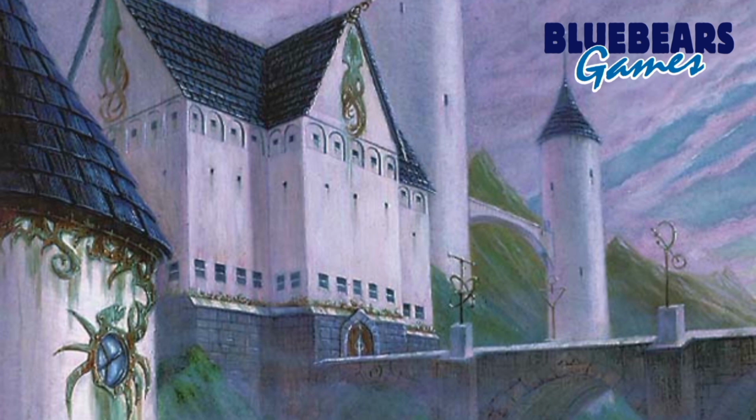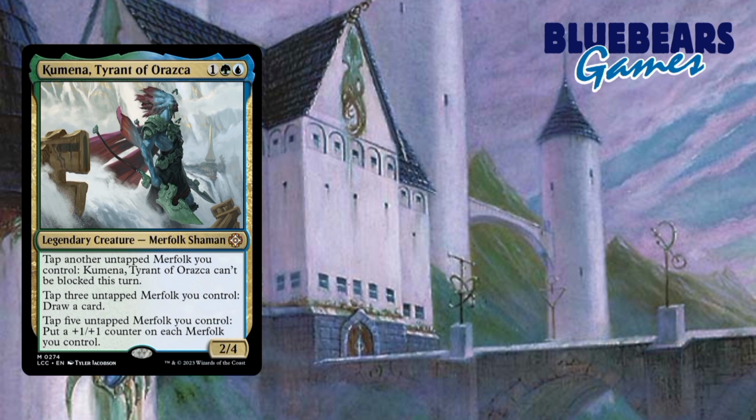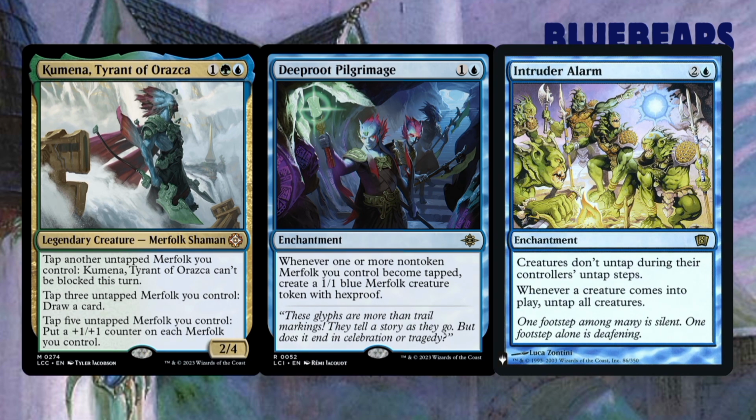Now, for the combo part of this guide, I've actually got 2 that I will show you, and this is an either-or situation because one is more budget-friendly than the other. The first one that I'll show you is the cheaper of the 2. It uses 1 card that came in the box, Kumina, Tyrant of Araska, 1 card that I recommended earlier, Deep-Root Pilgrimage, and the last card that I'll recommend adding to the deck, Intruder Alarm.